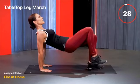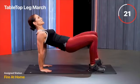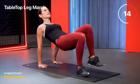This time we're coming up into a tabletop position. Fingers point forward. Palms of your hands underneath the elbows, elbows underneath the shoulders, hips high. Lifting one foot then the other. Let's go.